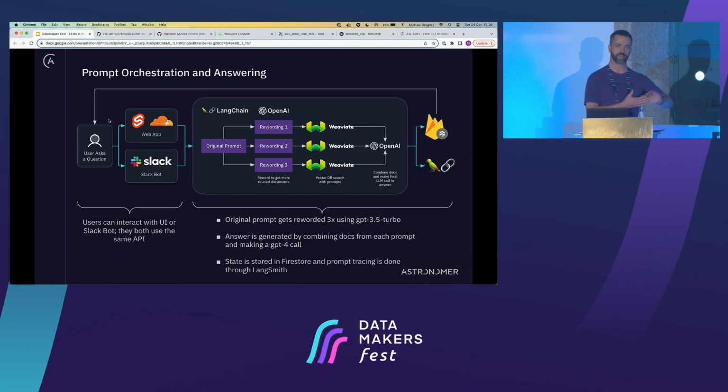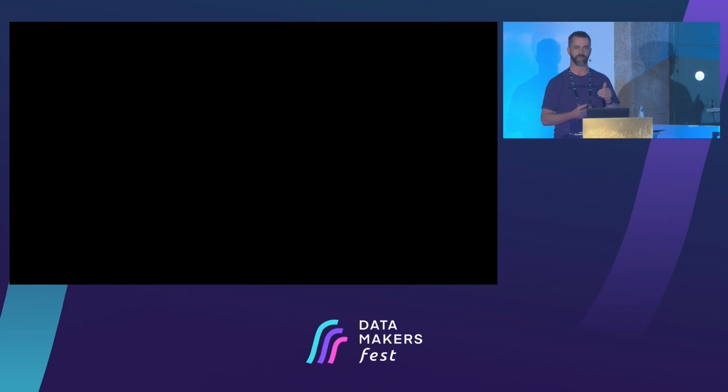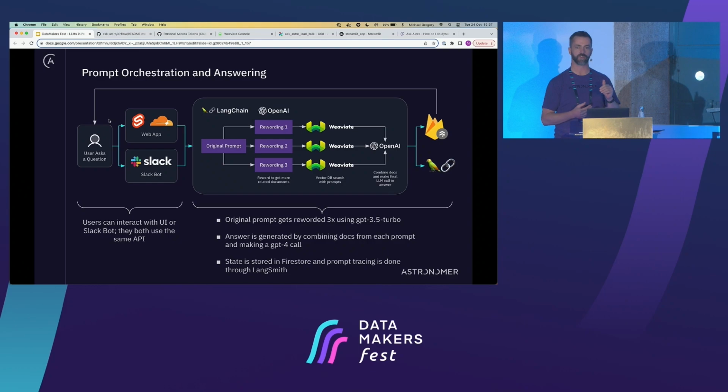We take the original question. My question was, how do you do dynamic tasks with Airflow? And we actually tell GPT 3.5, which is much faster and a fraction of the cost of GPT-4, we say, GPT 3.5, give me 3 versions of the same question. So take this question and give me 3 other versions of the same question. Then we do a similarity search within our document store for each one of those 3 questions, and then use those 3 questions with the top 5. I think we do a top 5 response.